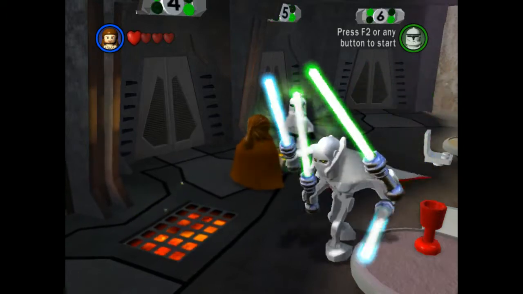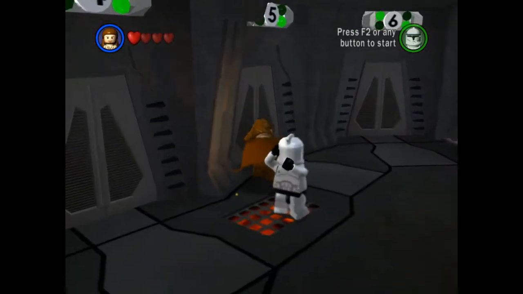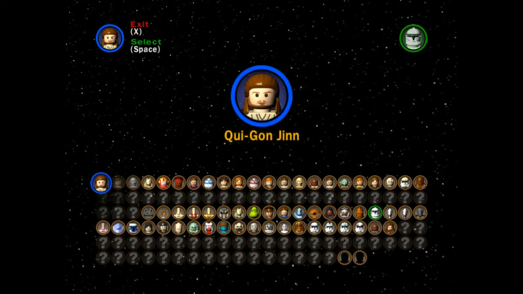Today, chapter 5. Next episode, 4 and 6, the episode after that, A New Hope. Let's go spin this guy's helmet, and let's begin chapter 5, Ruin of the Jedi, free play. And, yeah. Who are we gonna play as?